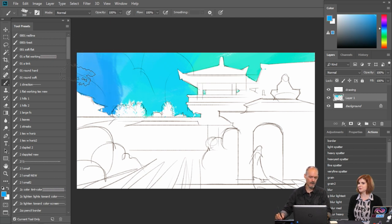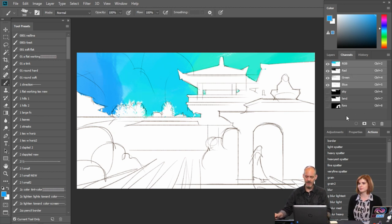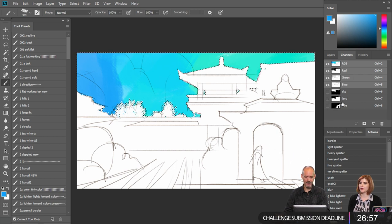And for those that are new to masks in Photoshop, how do you toggle between them? Yeah, so I just keep them in the channels. I have it up. It's hidden. Control H or Command H if you're on a Mac. And so I just hold down the Control key, Command key if you're on a Mac, and I just click. So there's the sky. Let me deselect it. So I hold down Control and just click the sky. Okay. And I want to switch to my land or my foreground, and they just pop right up.